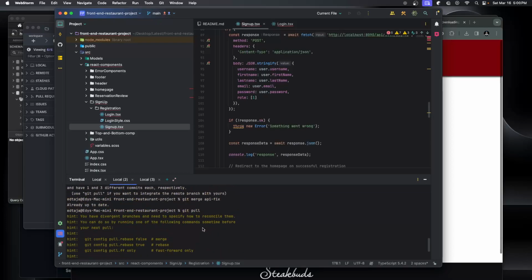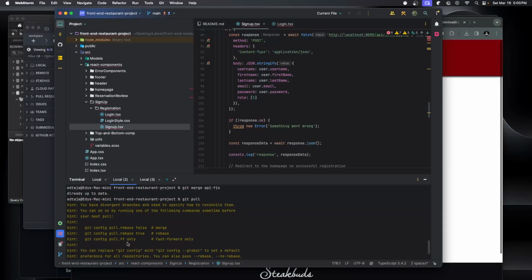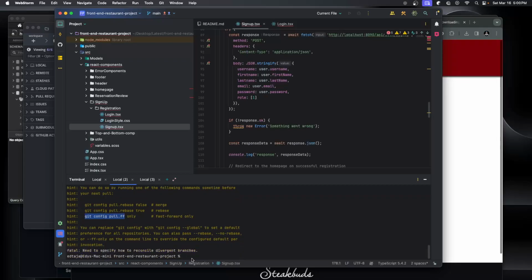Ooh. You have divergent branches and need to specify how to reconcile them. So what is it? Okay, let's just do this one. We can always go back.